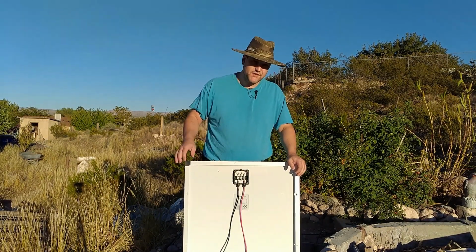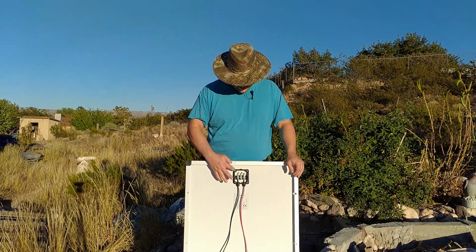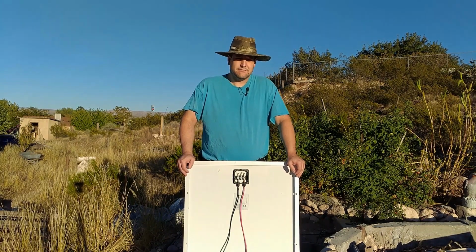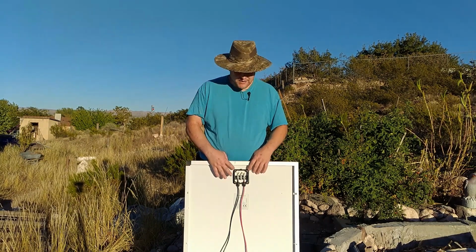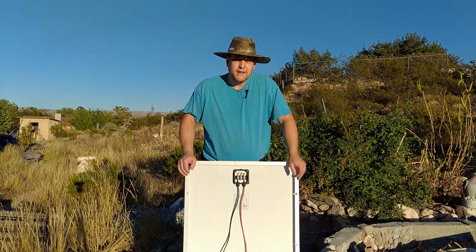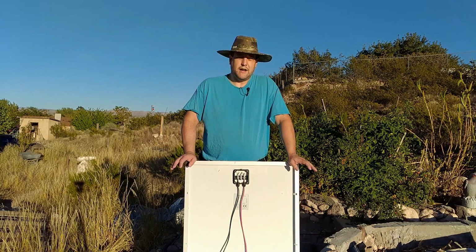Now, to pop off this cover, because I wanted to see how things were connected and verify that there were at least some bypass diodes in there, you have to really carefully pry open the sides. I did not succeed. I very much broke every single little clip in there. So I have to repair this. So I'm going to inject some glue into the corners here, drill it out, tap it, put some screws in, and it'll work just fine. And yes, I am one of those people that takes apart things to make certain the thing is what it is, or that if it needs repair, I'll fix it right away.